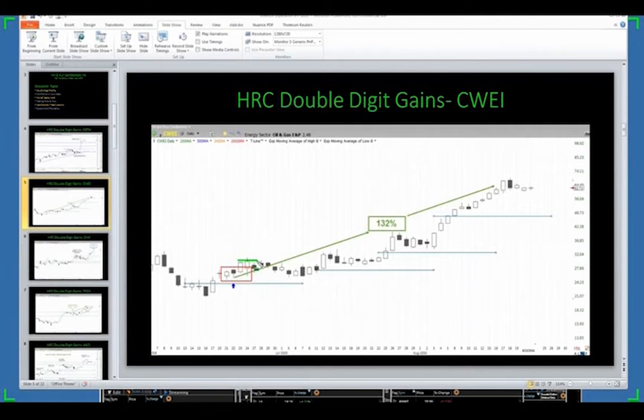And here it pulls back, and sure enough, now what happens is I'm going to use this as my resistance area, draw a line across. And by the way, whenever you draw a resistance line, never use them paper thin. Don't use them paper thin like that. Draw them fat, very fat, because resistance is not about to the penny. Resistance is about an area. Support is about an area, not to the penny.